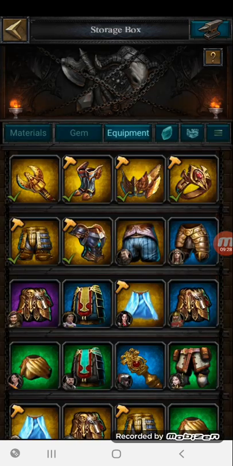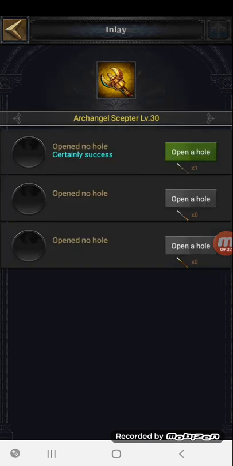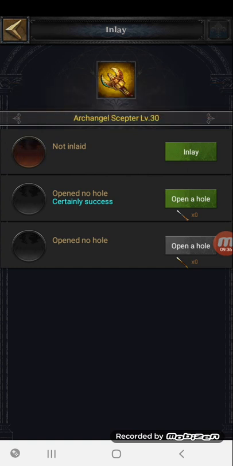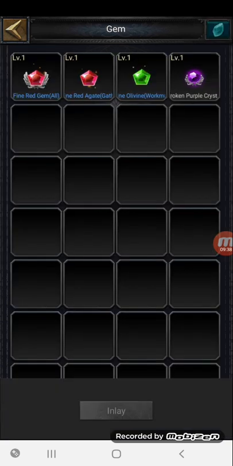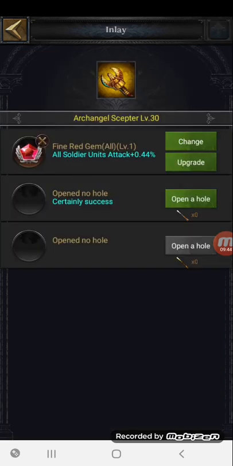Okay, inlaying a gem into your equipment. Press the plus sign like so. Open up the hole with the hole saw and it now will give you the option to inlay a gem into there. Perfect. And now I've added the gem. Obviously, there are better gems available, no doubt. But for the sake of the video, I'm just adding this one in here.